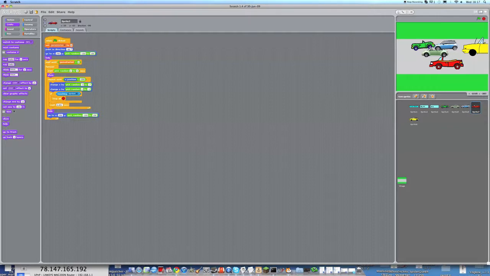We'll go for this car, and we'll try 60. And as you can see, it looks a bit too small, so we'll try 70. And that looks about right. This car, try 60. Looks a bit too big, in my opinion. So 50. Looks about right. So, we play it again.